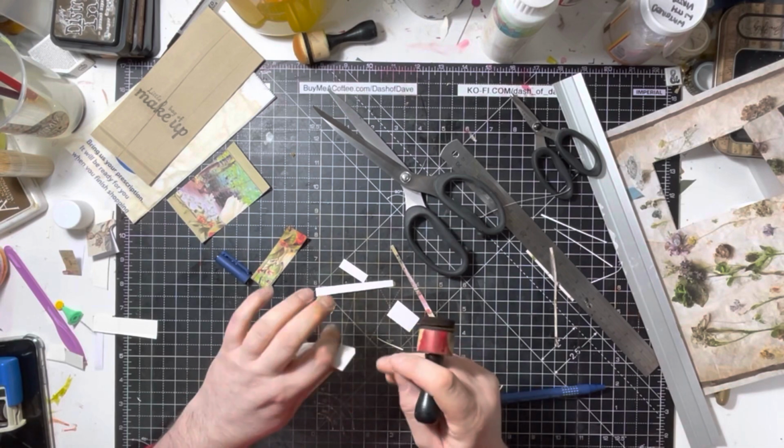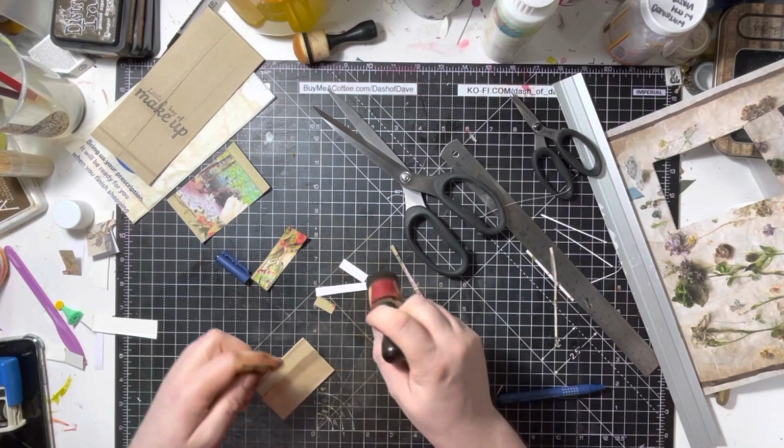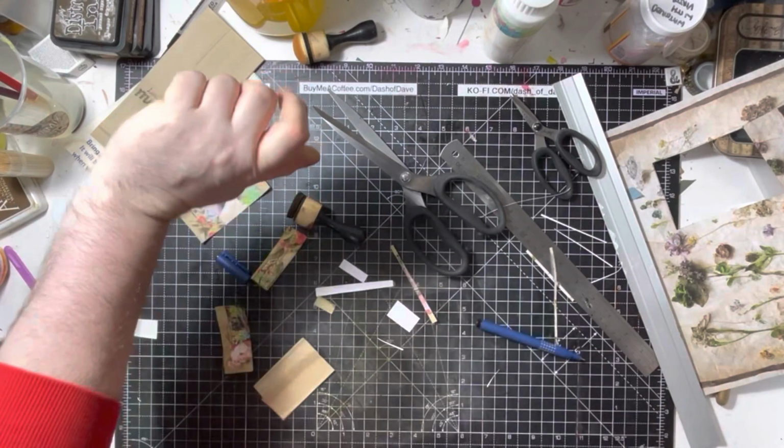It's like the only way I'm ever going to get a tan is by the amount of inking that I do. I just have to ink the whole of my body because I never go anywhere.